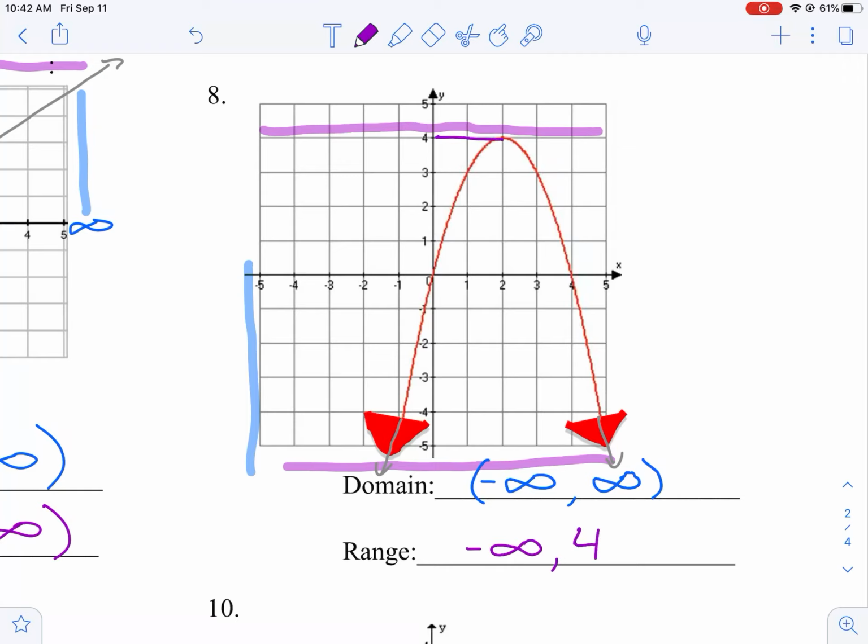So it tops off at 4, and you want to put a bracket on it. Reason being is that this is not an open circle here, it's a closed dot. It's just not very visual. Like, I can put a coordinate point at each one of these spots. I can even put coordinate points in between for not whole coordinate points. So if it's a closed line there, it's always going to be a hard bracket. So our range, negative infinity to 4.